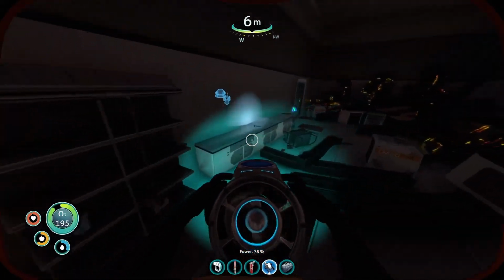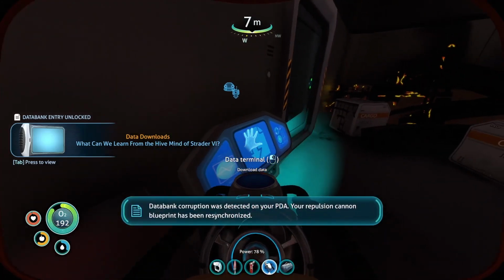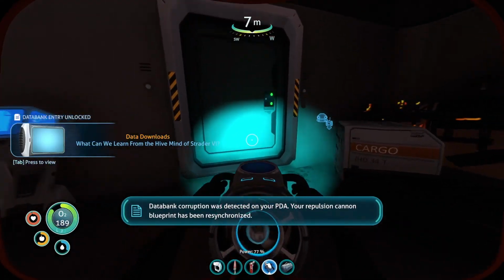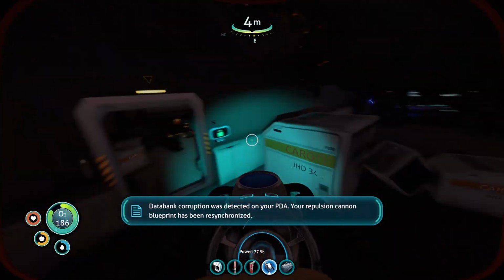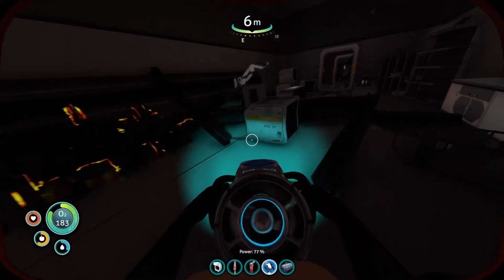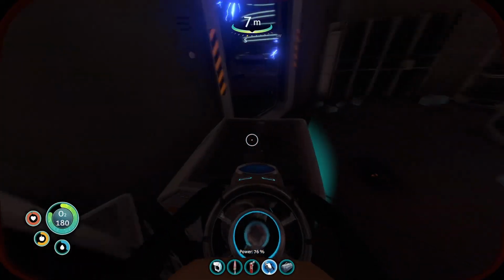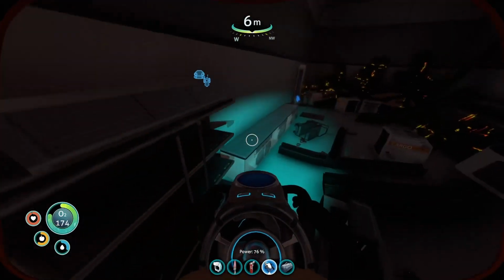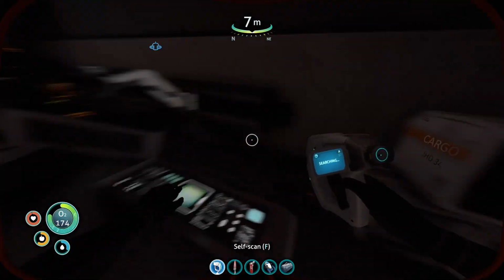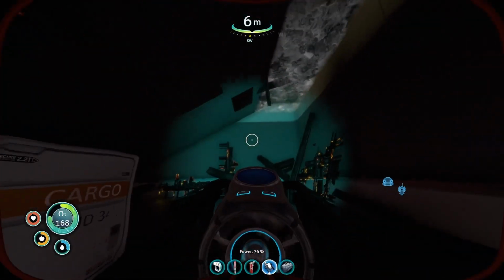We got... Integrating new PDA data. Data bank corruption was detected on your PDA. Technology blueprints have been updated. What do you mean? Updated? Anything scannable before I head out? Doesn't look like it. Alright, I think that's it.